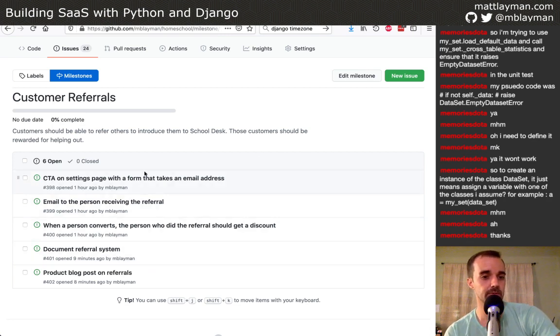And then we have all of not only the actual work that's going to go into this, but then I've captured here the documentation and the product marketing too. So those are going to be important elements that will help people be aware of this feature. So like if you write a feature for a SaaS app and you never tell anybody about it, well, they might stumble across it. They might go to the settings page and be like, oh, okay, there it is. There's this feature to refer somebody. But that's not very good for discovery. So sometimes it helps to just hold people's hand a little bit and guide them along, tell them, hey, this is something that you can use to share this with others, and have at it.